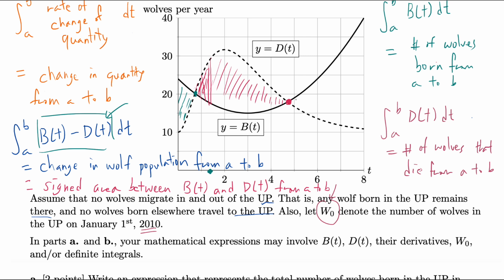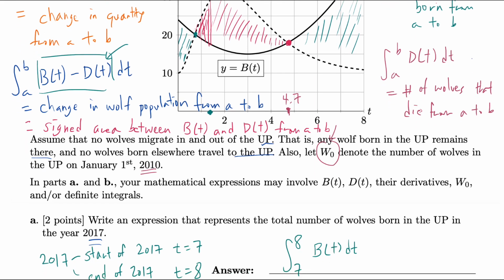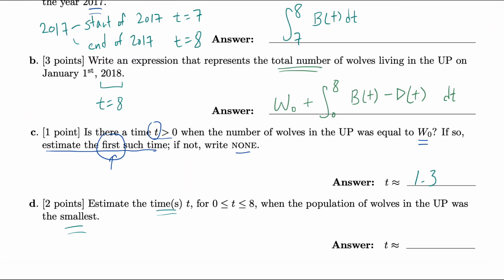And do we ever get back to this minimum population? Well, surely not, because here we have a population growth again. So the population is just increasing to the right of it. So there's only one point at which we get the global minimum for the population, and that's around this point. I guess that's around 4.8, 4.7. So let's just say 4.7. So going all the way down, the only point that we want is around 4.7. I'm sure if you're off by a bit, since all of this is an approximation, you should be okay. Anyway, that concludes part D.